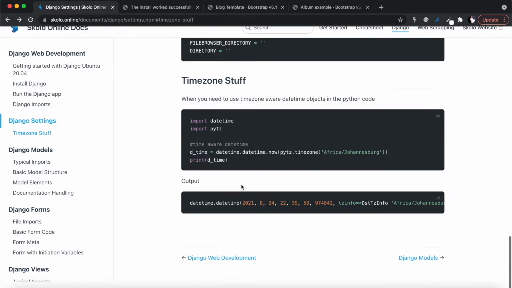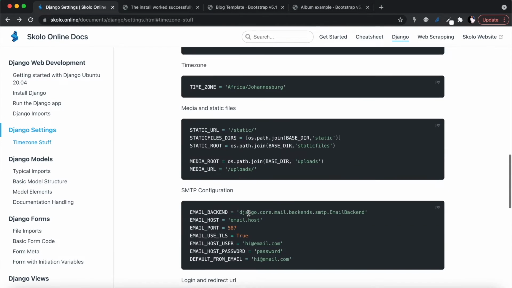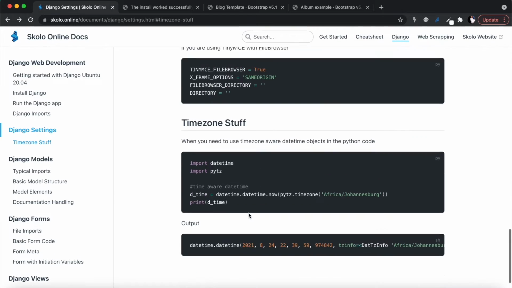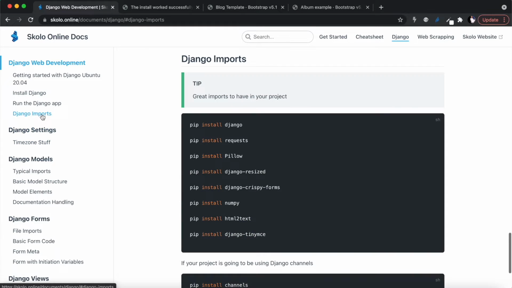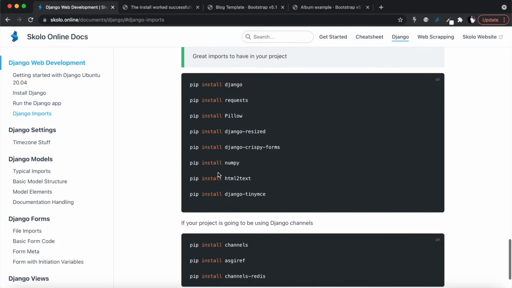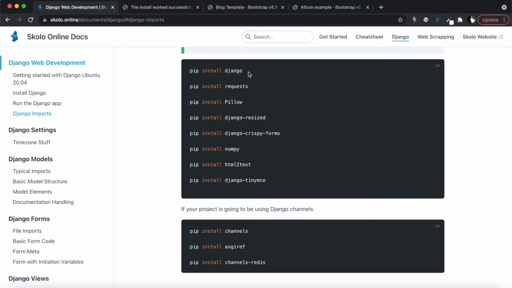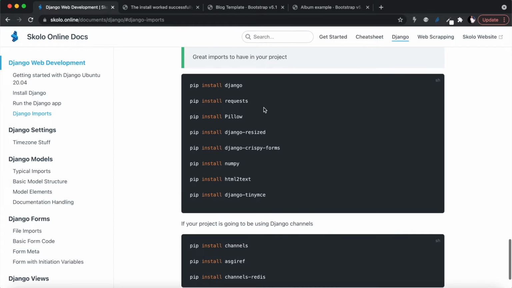Okay, so we will use Django Resized to resize our images, and I'll show you how to do that. Basically that's all you need to add into your settings.py file when you get started the first time. And then there are some additional imports that you need before you run your app. Okay, if you go to where it says Django imports, I'm going to take you through this Django imports list. You definitely need to install Django and Psycopg, which you would have done in the process of installing your application.